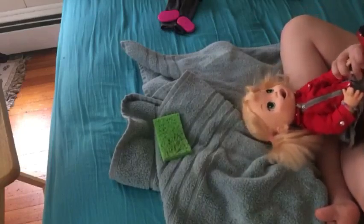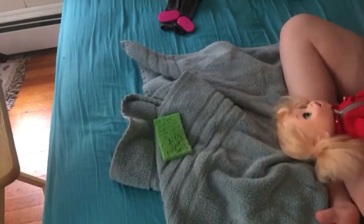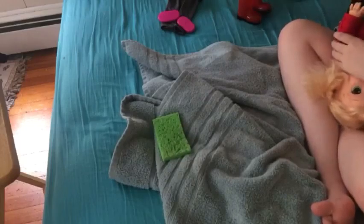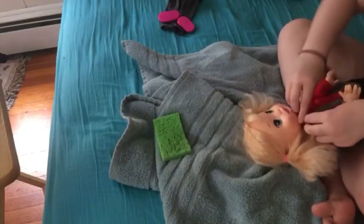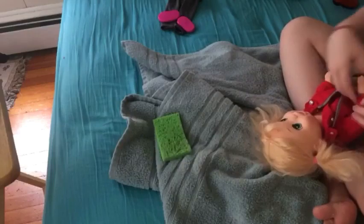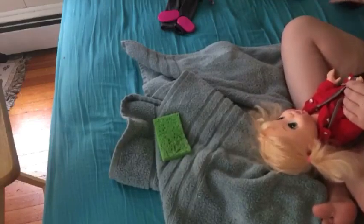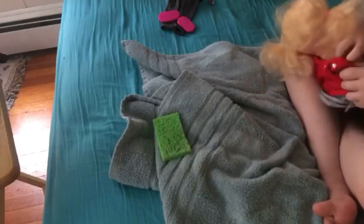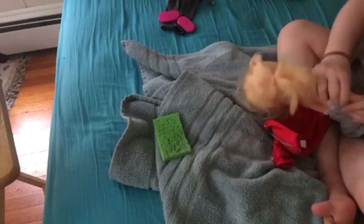So I just took out her earrings, and you can see an outfit I picked out before for her afterwards, because she's been wearing this for quite a while, and it is getting very, very warm out. To tip her, make her go upside down. Just get these shoes off. Yes, it is very, very warm out. Don't worry, I'm wearing shorts and a tank top, so don't worry. I'm fully clothed.